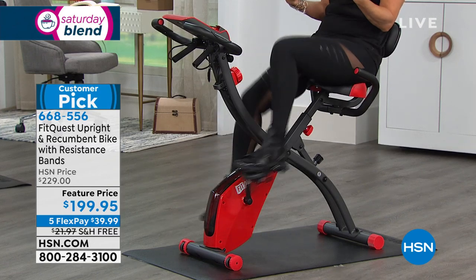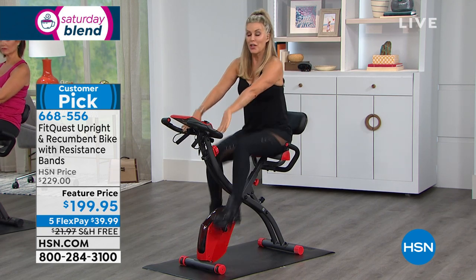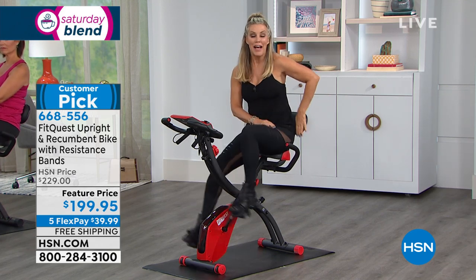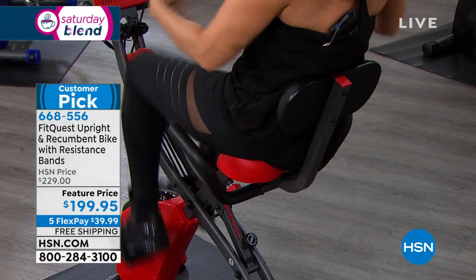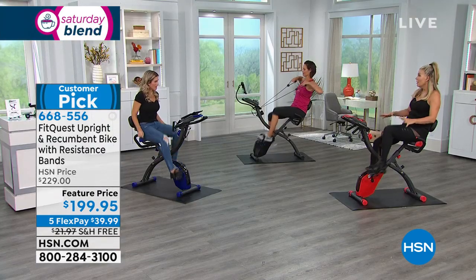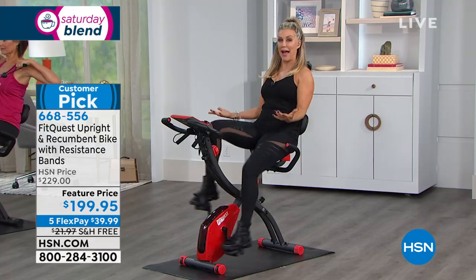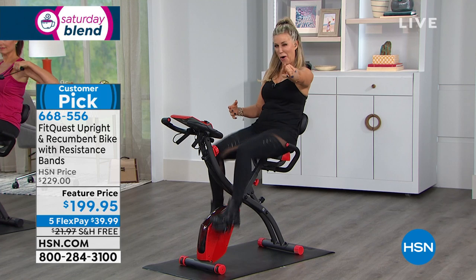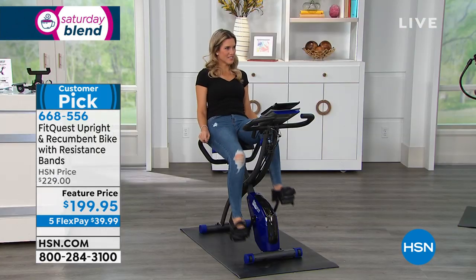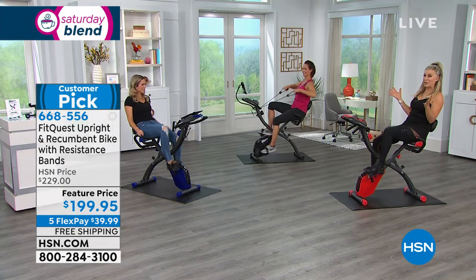Now, why is a recumbent bike so important for you? Instead of just the cycling bike, you can actually lean back on this one. We have a wonderful padded seat, as well as the cushion against your back. When you lean back, you've taken all the stress off your hips, your knees, and your ankles. So if you're reclining at home watching this show and you say, wait a minute, all I have to do is switch seats and I'm going to get healthier? Exactly. That's basically what we're telling you.